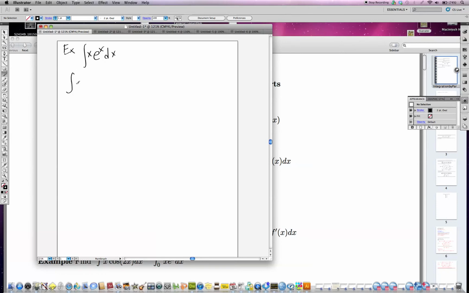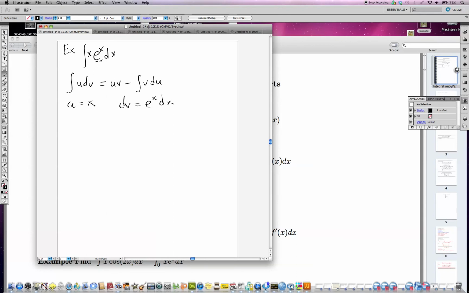Now the trick here, so our integration by parts is that the integral of u dv equals u times v minus the integral of v du. And of course, when we choose the v, we have to calculate v, so dv should be something that we can integrate. And when we choose u, we have to calculate du, we have to differentiate it, so u should in general get simpler with differentiation. Okay, so here I'm going to try letting u equal x, and that's certainly going to get simpler when I differentiate. And I'm going to try dv equals e to the x dx.